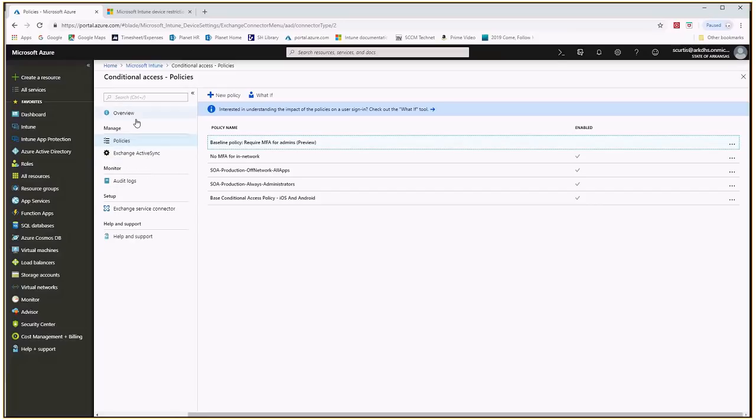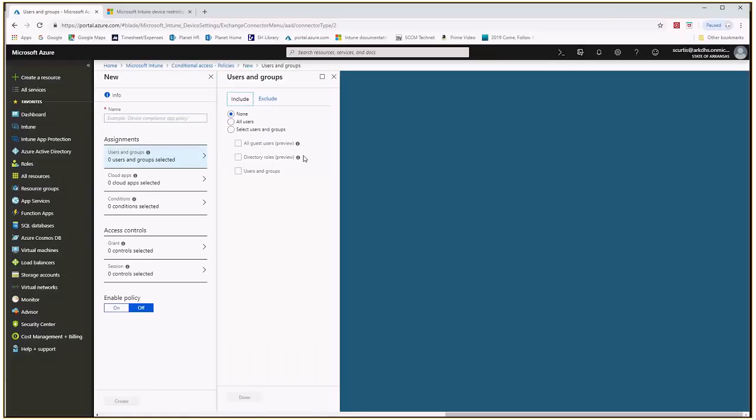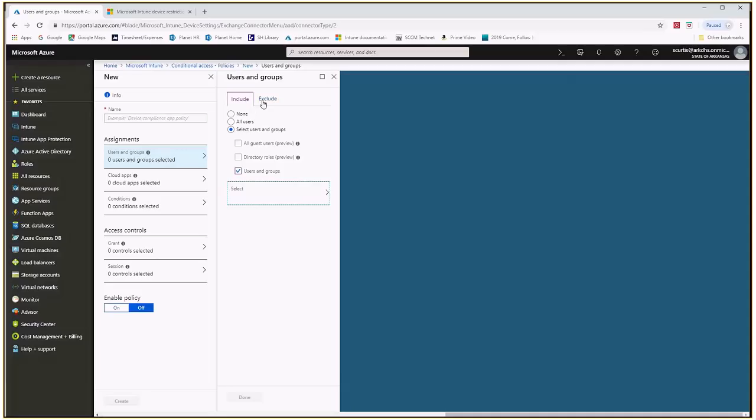So if I want to create a conditional access policy, I click on conditional access. I come in here, click on new policy. Again, the setup looks a little bit different, but the users and groups is who I want to assign that to, either all users or maybe just certain users. I can say select users and groups, and I can click this button that says users and groups, and then I can choose a group, right? Just search through there and choose one of the groups.